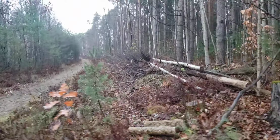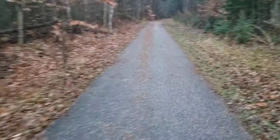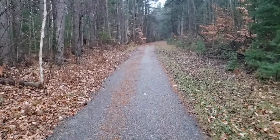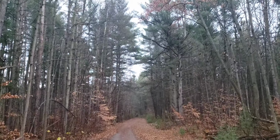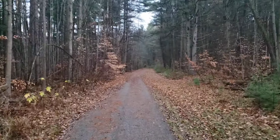I'm trying to get over here so I can see the long distance trail. Just, there you go. Yeah, it's almost like a bit of logging and stuff. And there's back where we came from. So it'll be a rather short video this week, but might as well release the recent ones. And there you go, you see the pine trees meeting. And all the leaves and needles covering the trail.